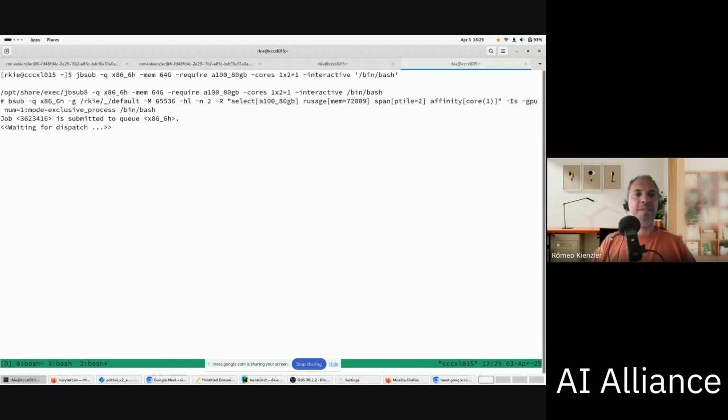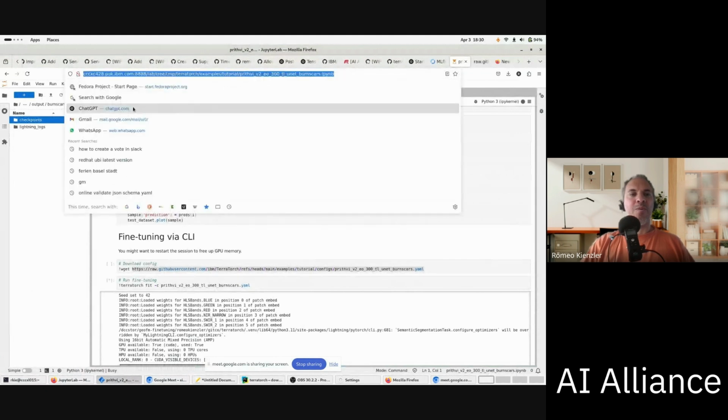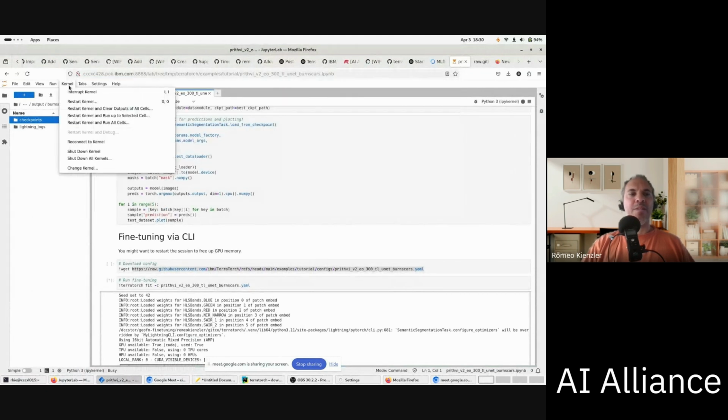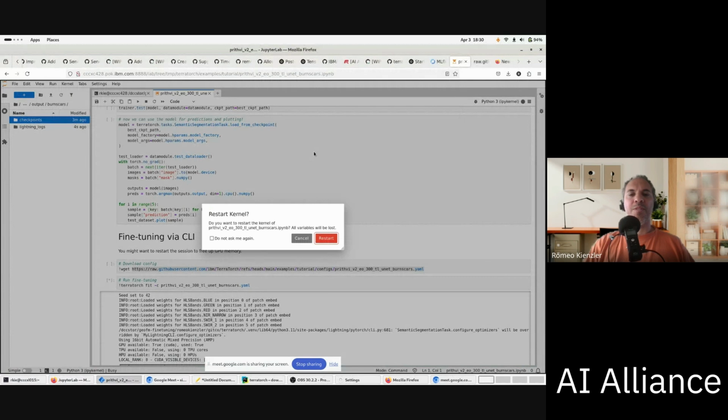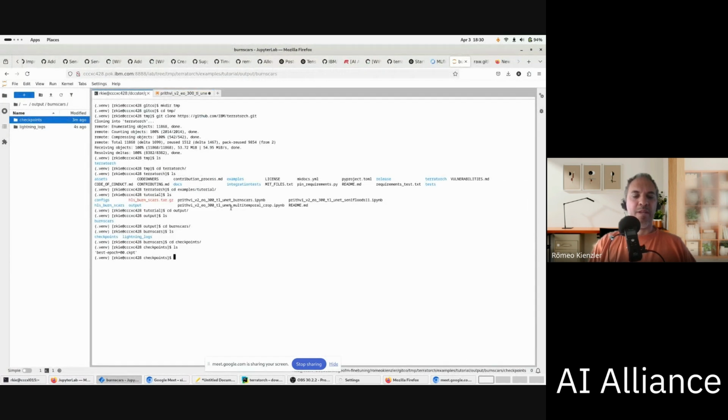Yeah, see, waiting for dispatch. I was actually requesting what you can see here, an A100 80 GB, but I wasn't fast enough. But that's okay. We are running on a V100, and most of the stuff actually runs on the V100. So let's clear everything and restart the kernel. It's always a good idea. And then let's make sure that the GPU is free.